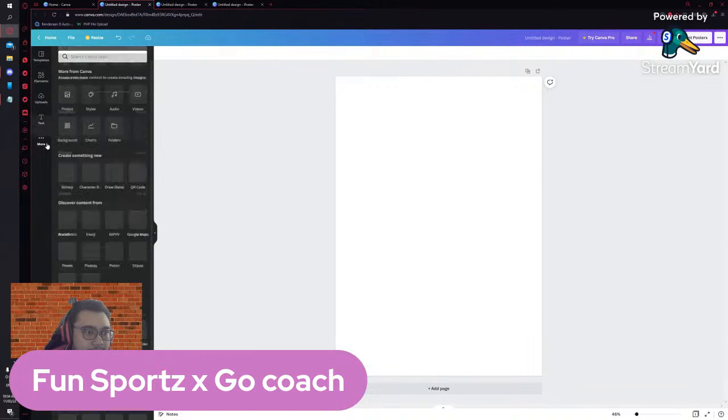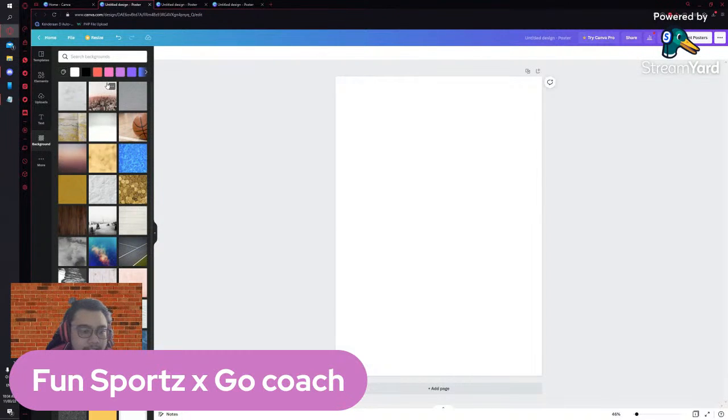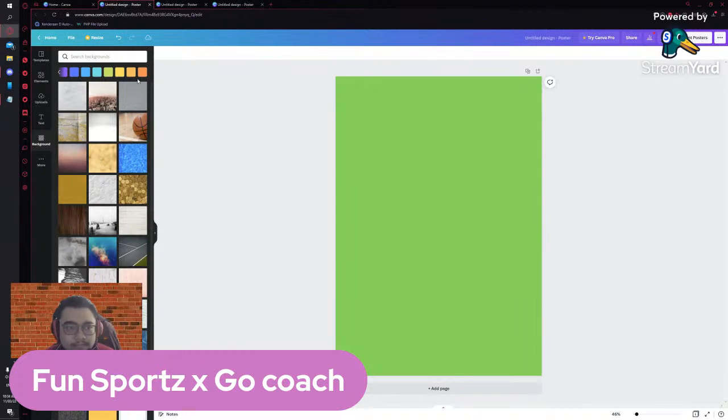Now, okay, here's the quick tip about designing a poster. How the poster is presented is how viewers like the poster, if that makes sense.